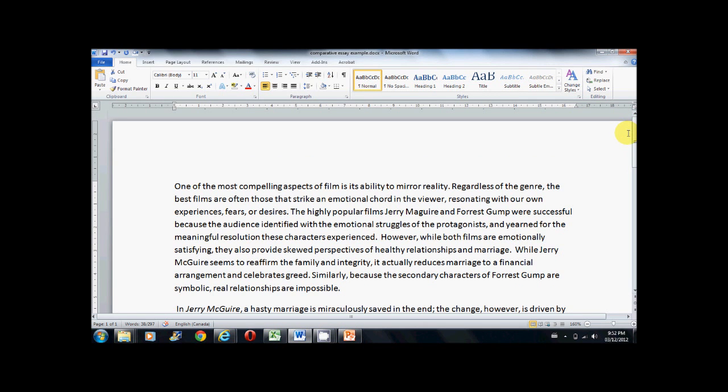So I think you can see how this is a general to specific introduction. We start again with that general discussion of film, move on to the emotions that film can elicit in the viewer, and then to Maguire and Gump.